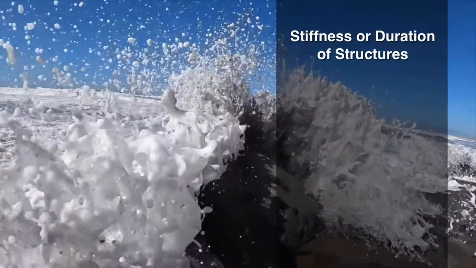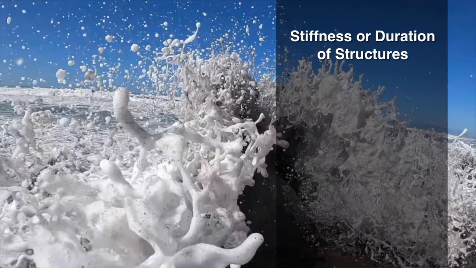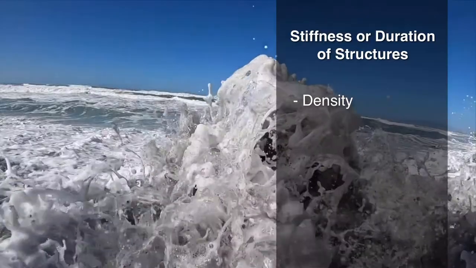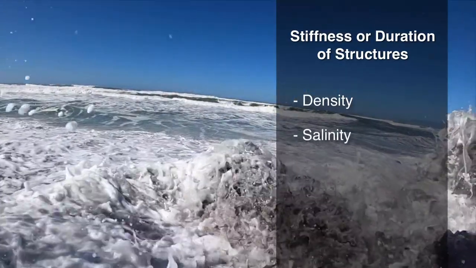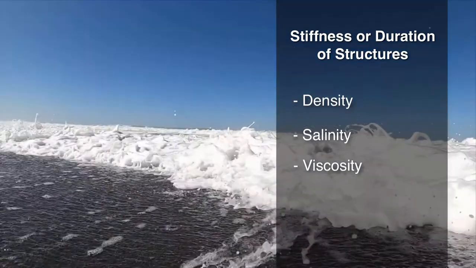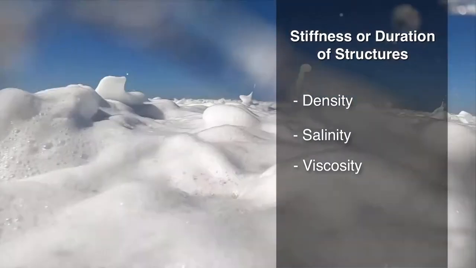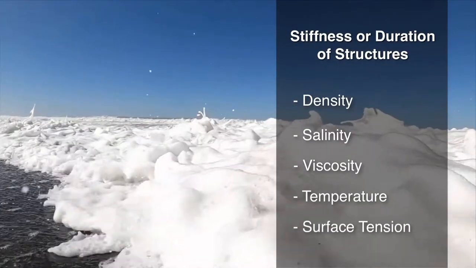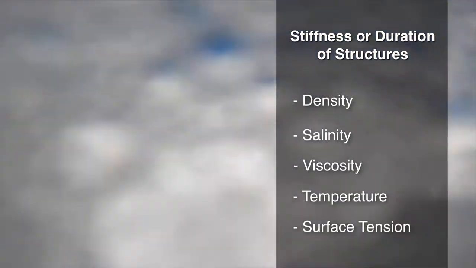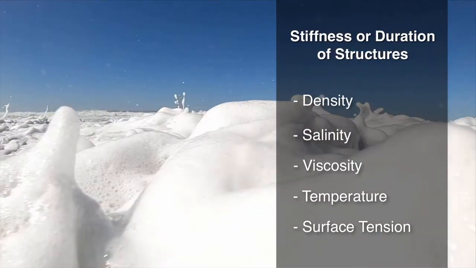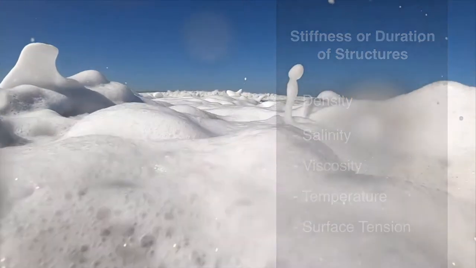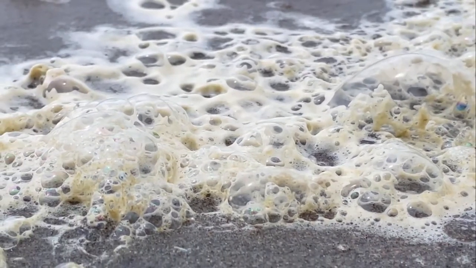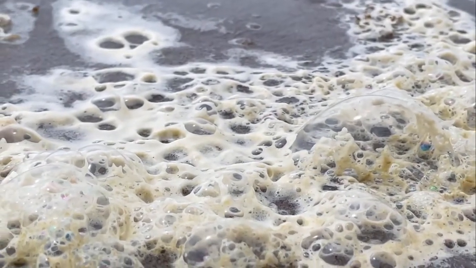The stiffness of foam depends on several things: the density of the seawater, which depends on what's in it — the constituents and the ions in that foam — as well as salinity and the viscosity of the ocean water. Viscosity relates to the thickness, stickiness, and resistance to flow of the seawater. It's also related to temperature, and finally, surface tension, which is what holds some of those structures in place. Too much temperature and the bubble will evaporate too quickly, and it also lowers the viscosity, making the water more runny so the soapy films will not hold up.